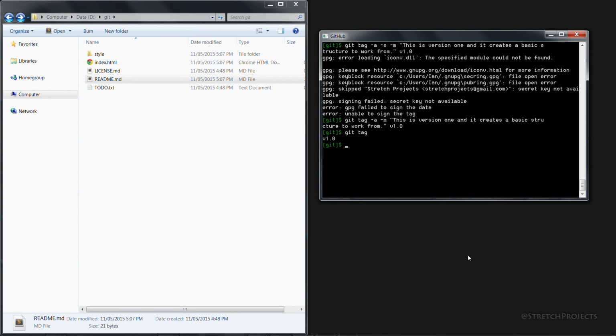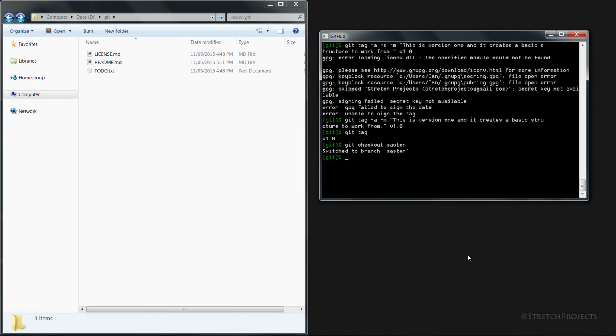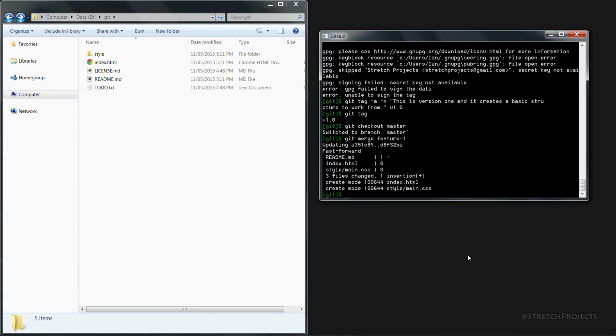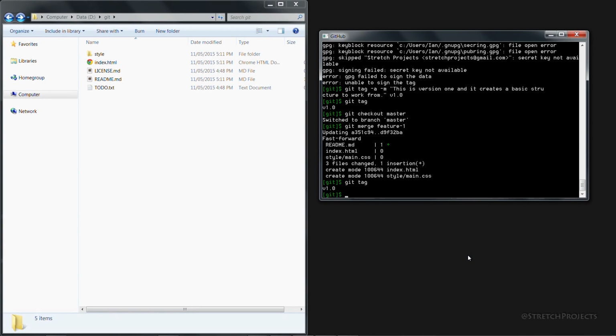And as we said earlier on, it's typically used to help manage what's happening at each specific point in a project. So if we change to the master branch and merge in feature 1, we're also going to inherit the tag which we applied to the feature 1 branch. Now we have it in our master branch, as is demonstrated if we type git tag again.